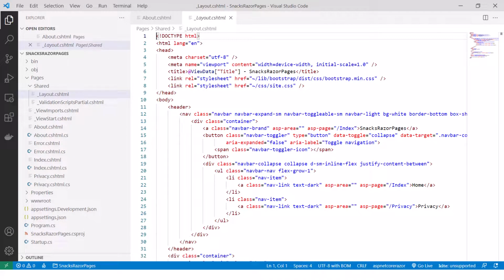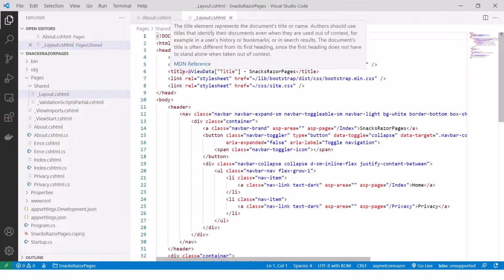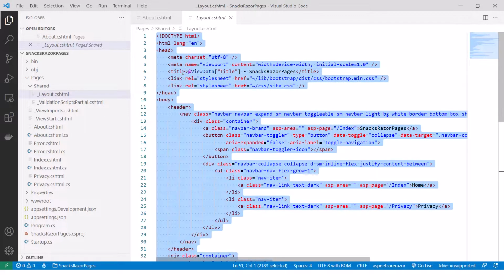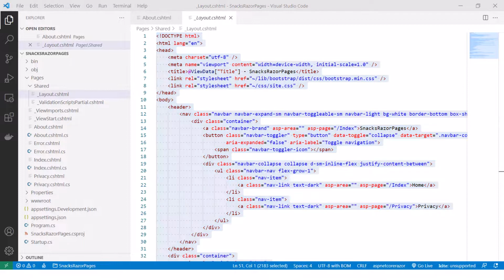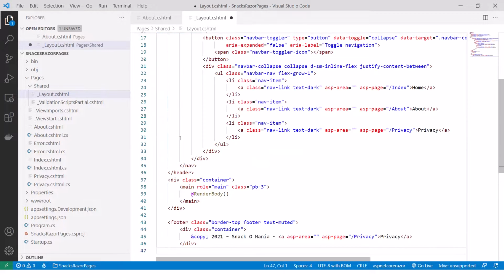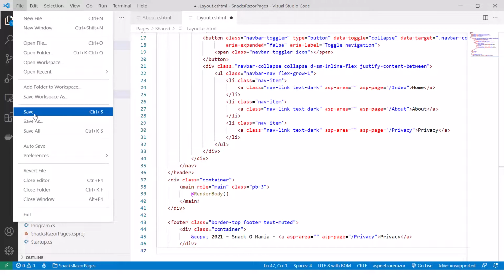So I will accordingly put the code that is in my clipboard into this file. So I will just copy this, Control A, Control A, and Control V to write over the existing code, and then click on File and Save.